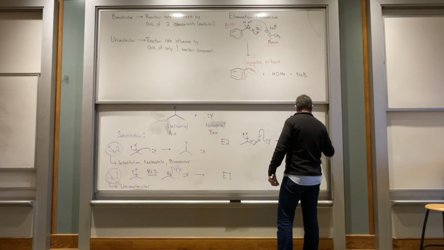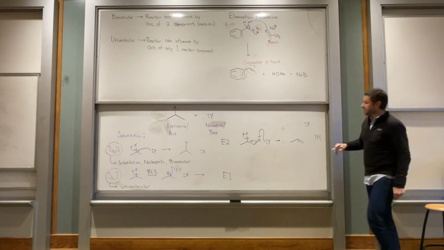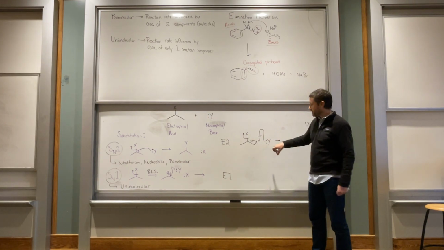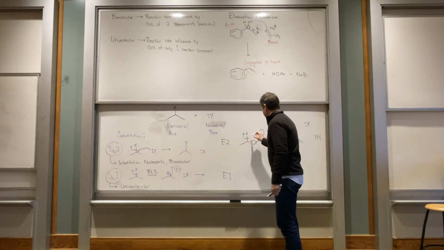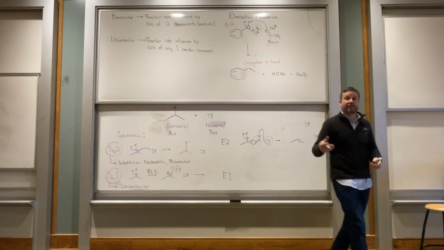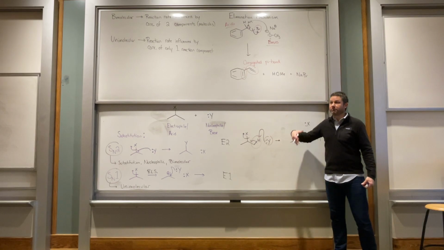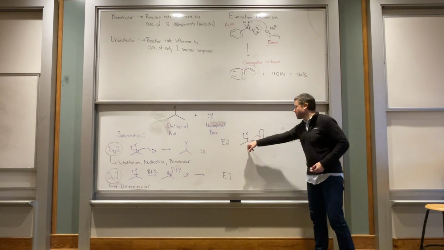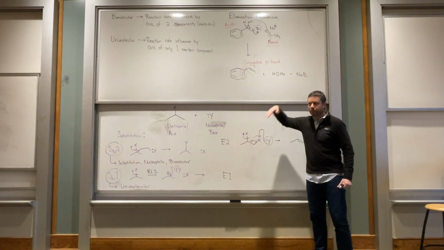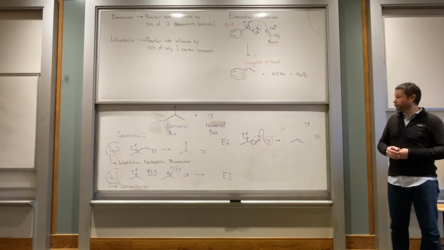We have YH, and then our leaving group just hanging out. You can see in this step, really the only step of the elimination mechanism, our base is interacting with our acid, so both have to be in there. If we decrease the amount of the base, it's less likely that they're going to meet up in the flask. The reaction's going to take longer, the rate's going to be less. If we increase the amount of the acid, or the electrophile, that's going to increase the rate. So both of those components are going to determine the rate in E2.